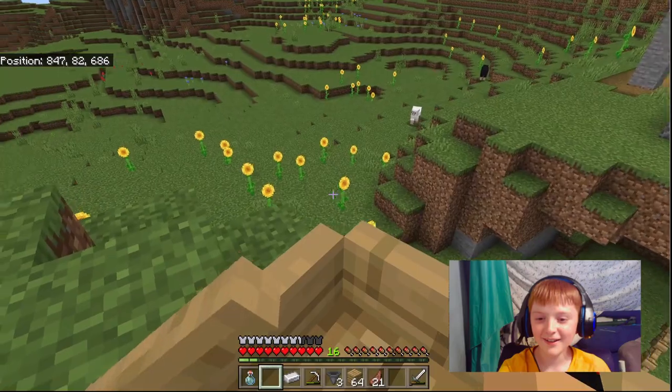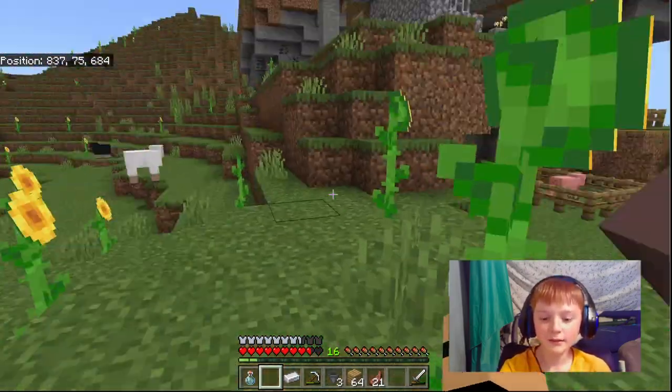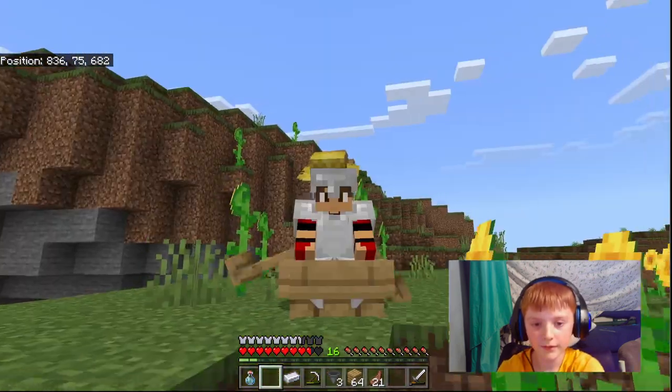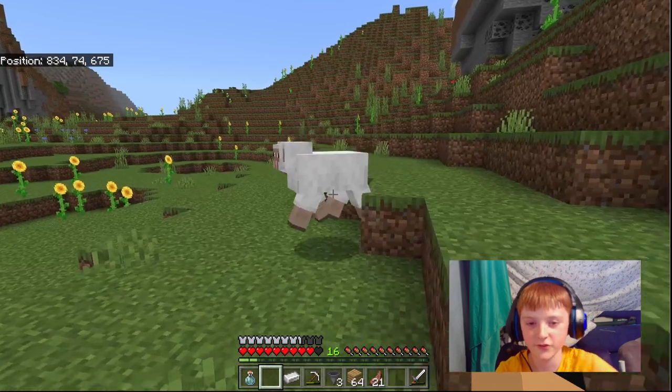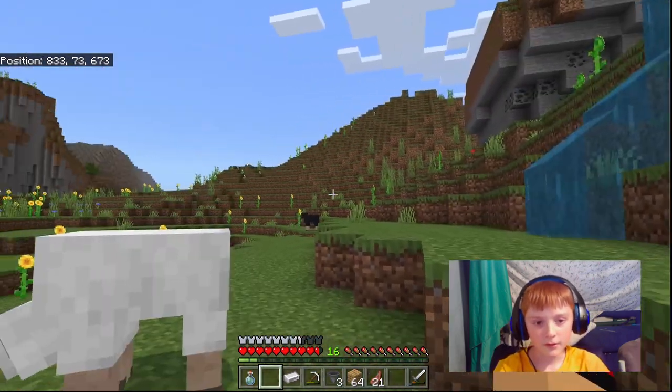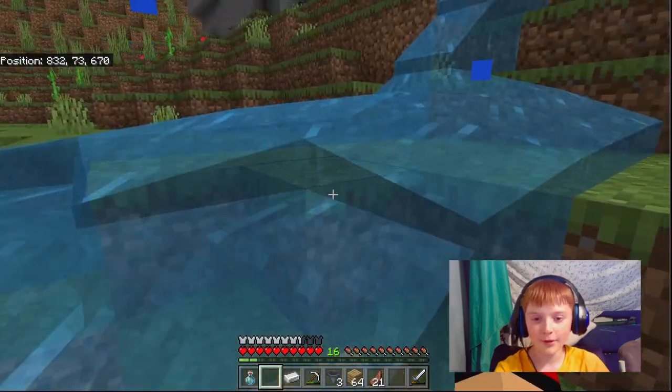The blacksmith. Oh, look, it's the pillager banner that I put here. I'm trying to kidnap this villager. It's taking forever. I don't know where our house is. Oh, wait. Why is there water? Why is there water? I'm gonna come up.